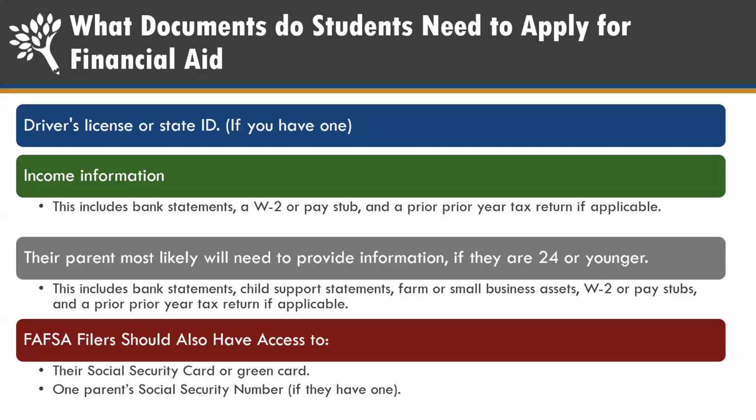Having access to the bank statements helps because they're going to be asked how much is in their cash, checking, and savings. And then for those who are completing the FAFSA, having your social security card is helpful because students will be entering in their information to create their account exactly as listed on a social security card. And for some students, this is the first time they've seen it.